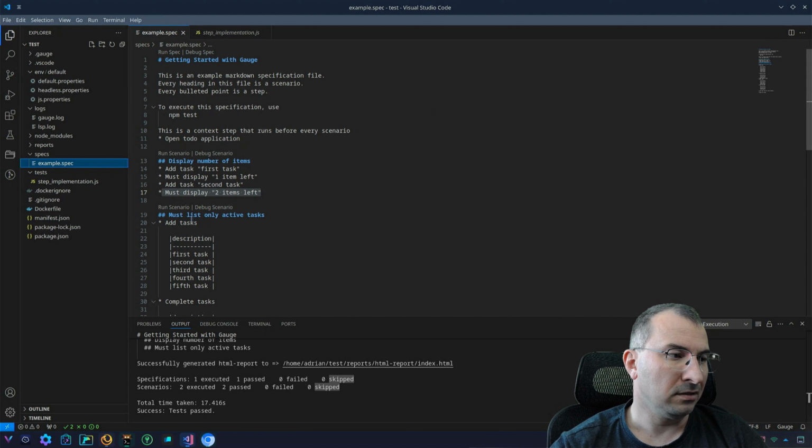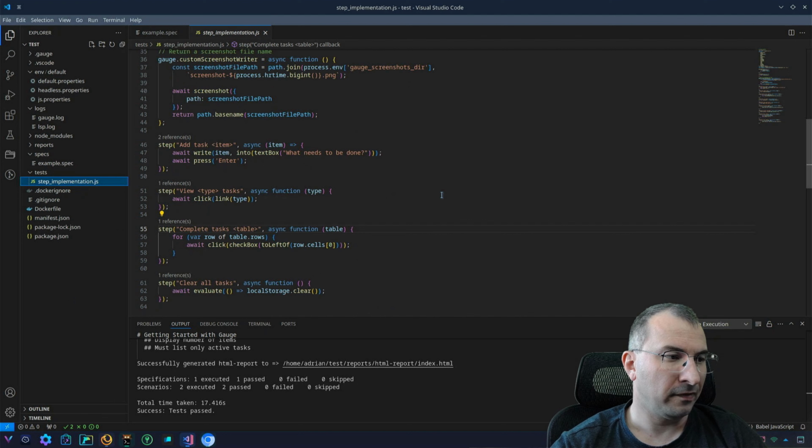Okay, one hash is the title, and 2 hashes is the title of a test, and a star means a specific step, and this price must exactly match 100% the price defined in a JavaScript file.